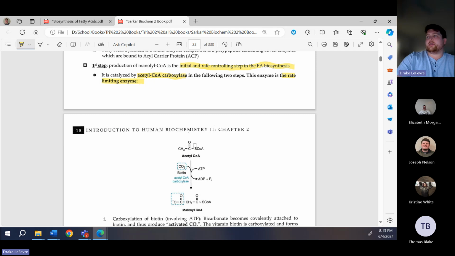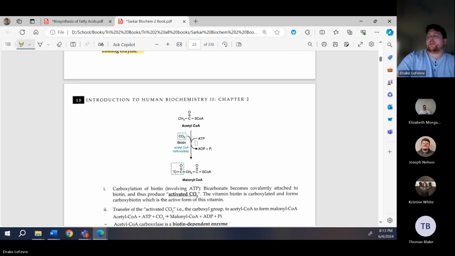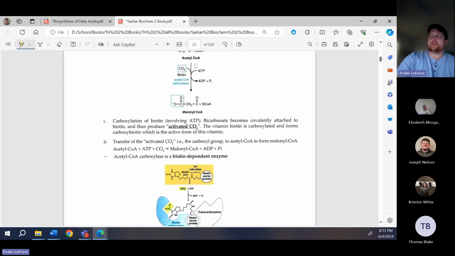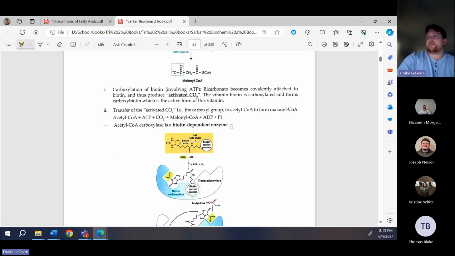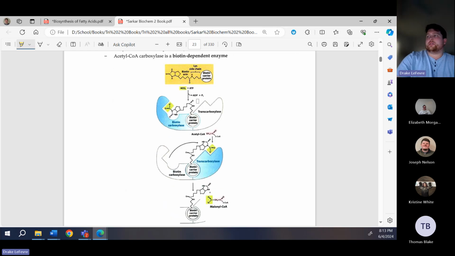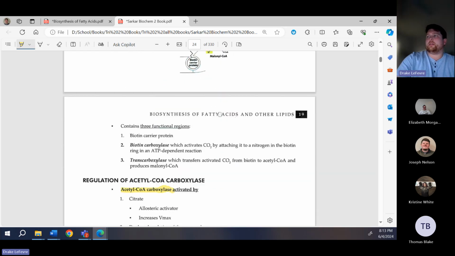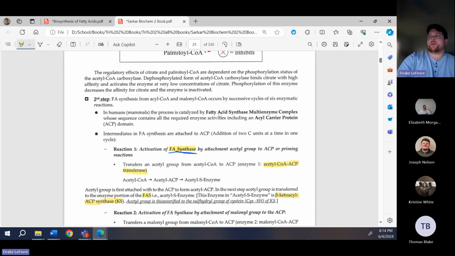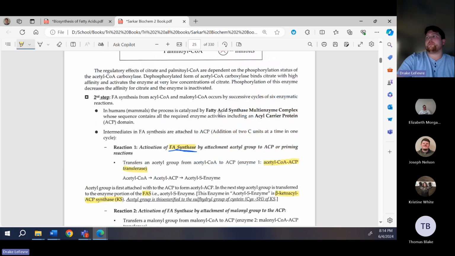So taking acetyl-CoA, converting it into malonyl-CoA. We're going to use ATP, we use our biotin, we use carbon dioxide, all of that kind of stuff included right in there. This is just going to be a repeat, a little bit more in depth. I don't want to jump too much into that. I just want to give us the basal layer.